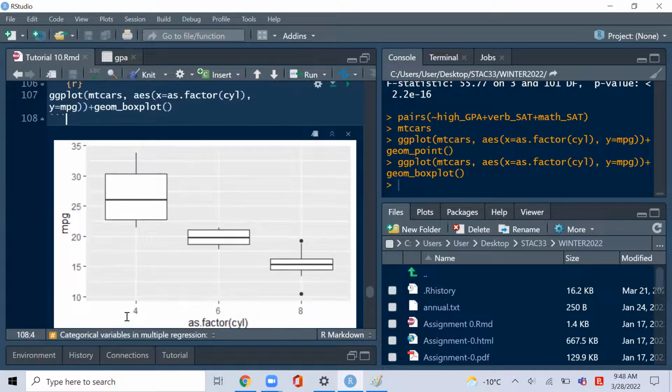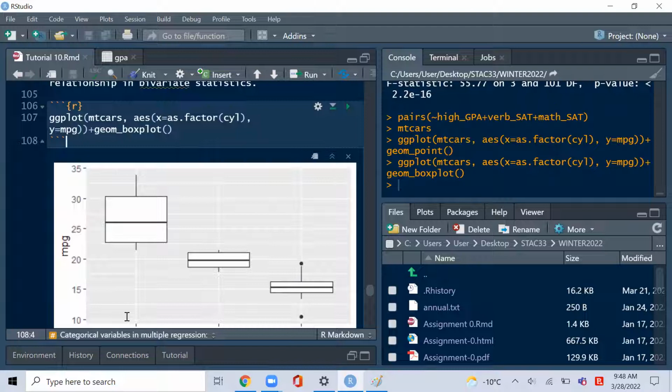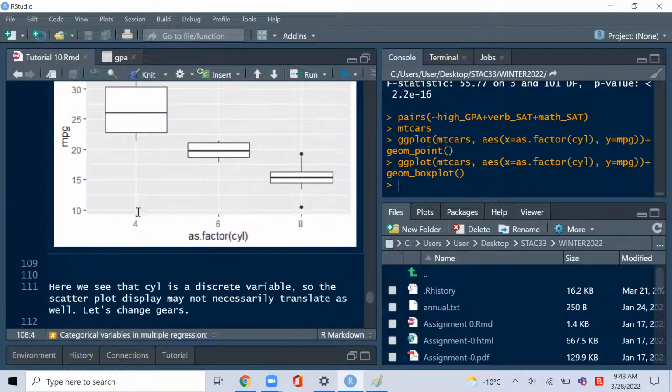So you might think that the cylinder class is a significant covariate. So why am I doing this? It's because I want to see if cylinder class is potentially a significant covariate. And if I can partition my MPG into different cylinder classes, it might indicate that when I put this in the model, it will come up as important, basically. But notice that because 4, 6, and 8 are numerical values, I have to actually use as.factor, so they recognize them as factor levels and not numerical values. That's why you see 4, 6, and 8 like this.